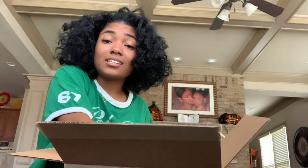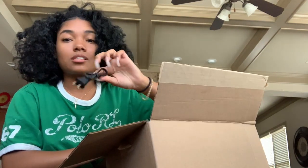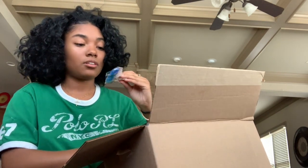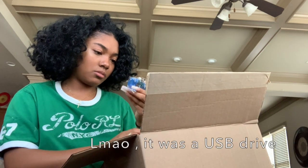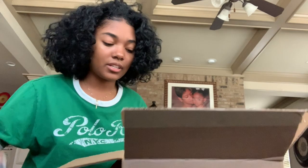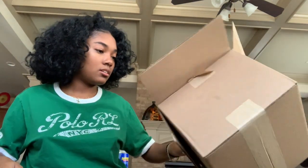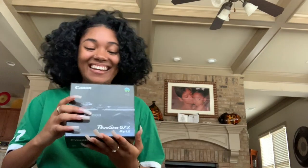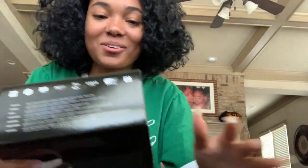I think it's like a hand strap. I don't know what any of this stuff is — I'm not a photographer or a videographer. I just needed a camera, one where I can see myself for vlogging. I guess this is the plug to charge it. I'm finna lose stuff with all these packing peanuts. Is this a remote? Oh, that's cute — I think this is like a Bluetooth remote and you can start and stop your videos. I'm just gonna have to read about what everything is. I think that's it.